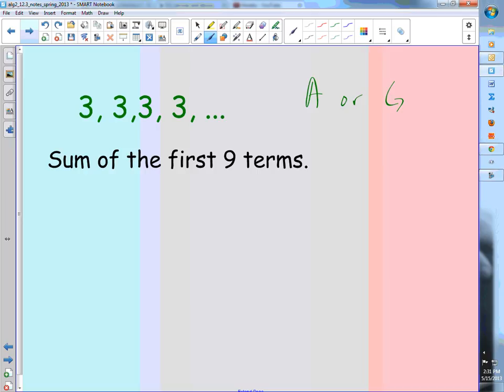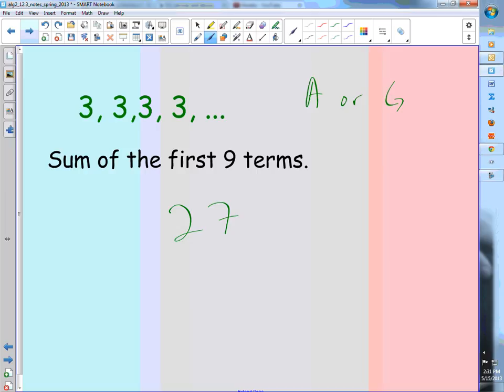It always boggles my mind that people have a problem with finding the sum of this sequence. What's the next term in the sequence? Yeah, we don't usually get too much trouble with that, but when I say find the sum of the first 9 terms, you can't believe how many times I get wrong answers for that. It blows my mind. Taylor, what's the sum of the first 9 terms of this sequence going to be? 27. How'd you get it? 3 times 9. You take whatever term repeats, multiply by how many you want, perfect.